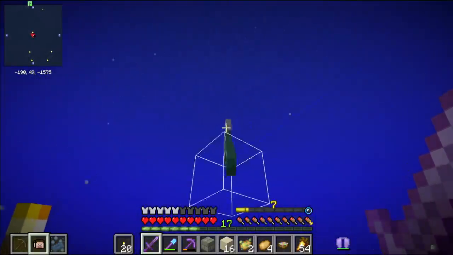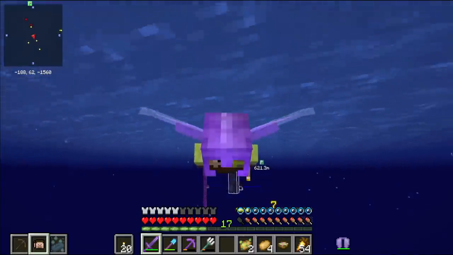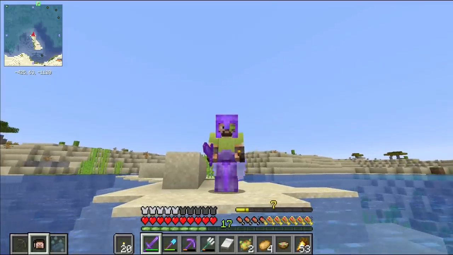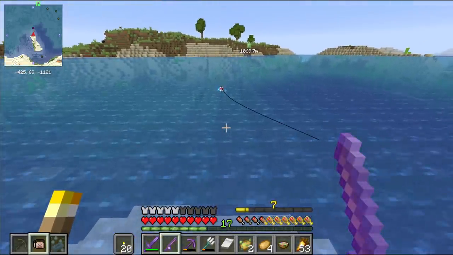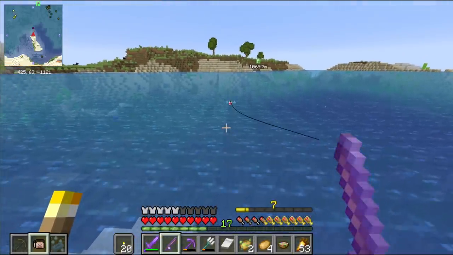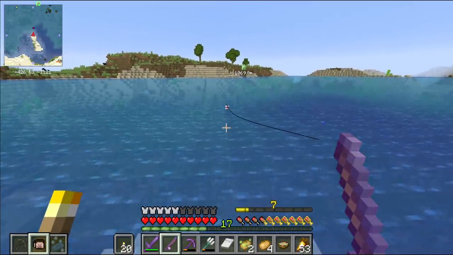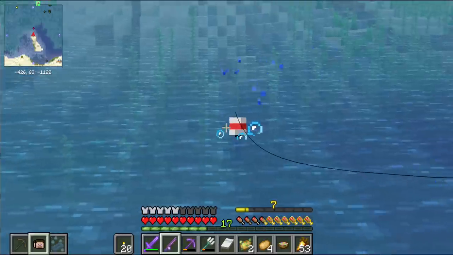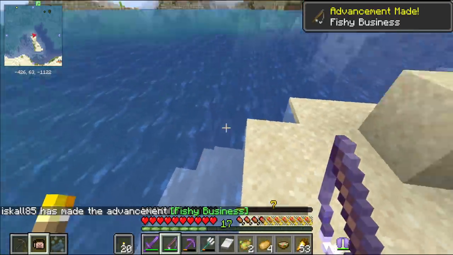Oh! Oh! What? What is this? Bonkers. I just had a look at the wiki, and apparently you can fish for nautilus shells. The only problem is that I don't like fishing in Minecraft. I mean, come on, you just stand here for a while and then... A salmon.